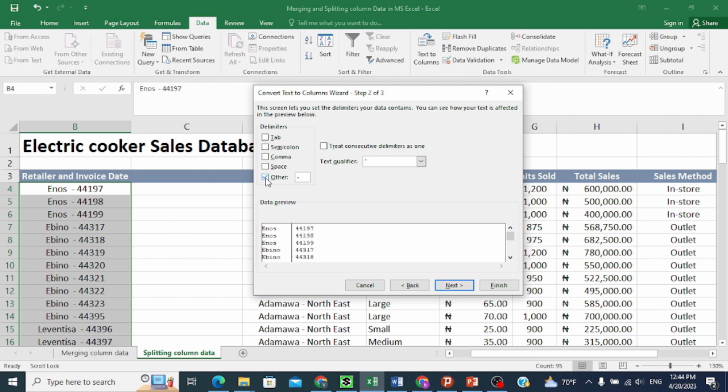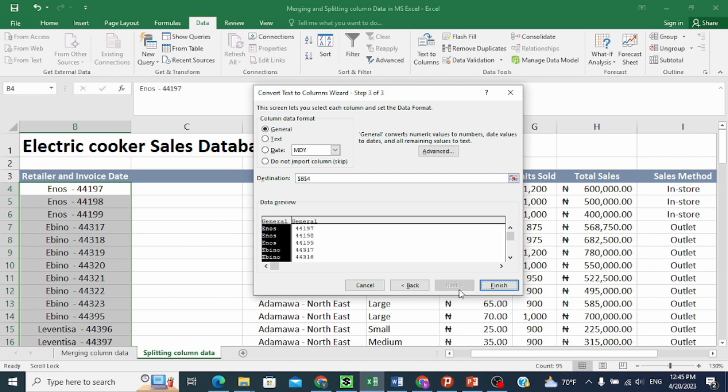So I'm just going to put a hyphen in this small box. And we can see in the data preview how the final data would look. I click on Next to go to the next step. And here it shows you an option to select the format that you want your final information to be represented in.